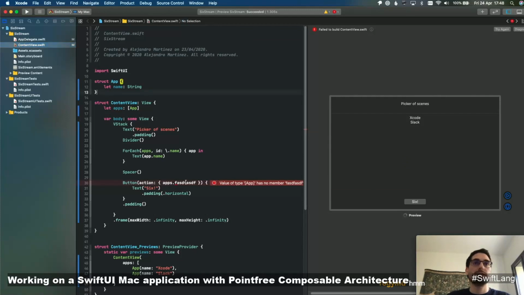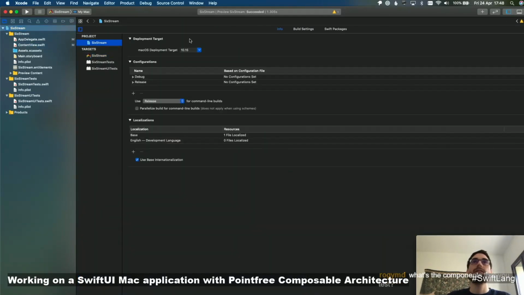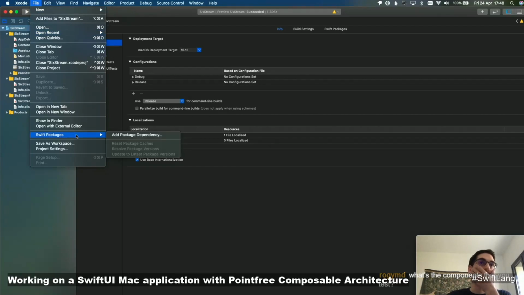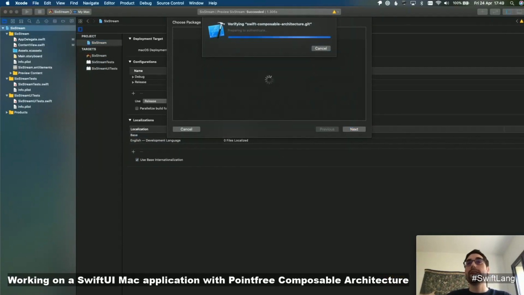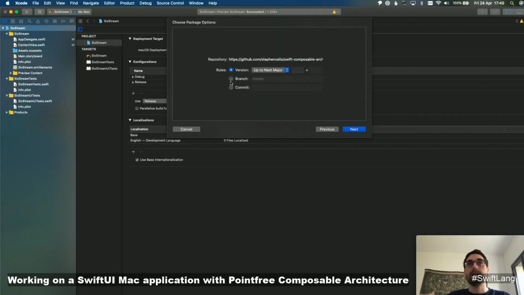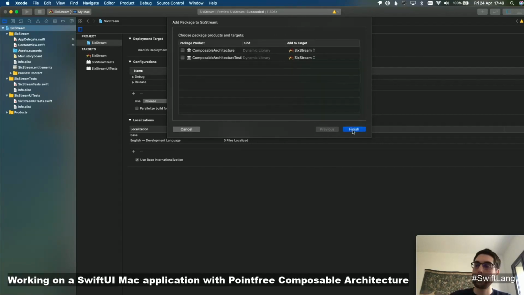So let me just make the code compile, because adding the package is going to pick it up. Hopefully it gets my proper git session. So you can see that the package comes with the Composable Architecture.